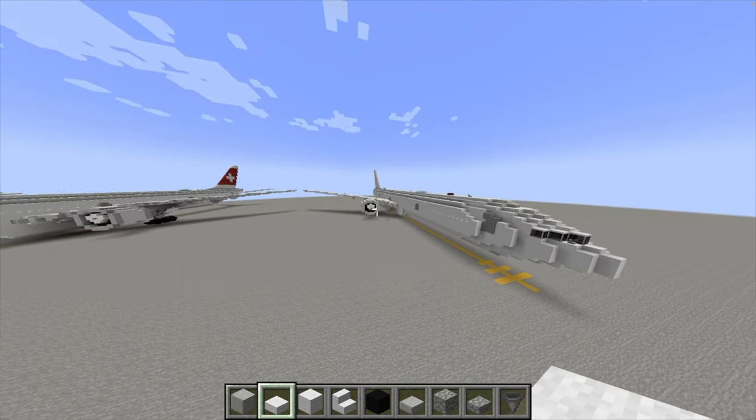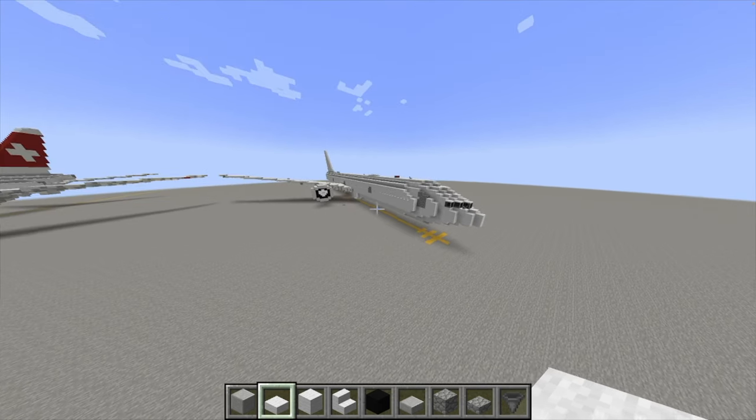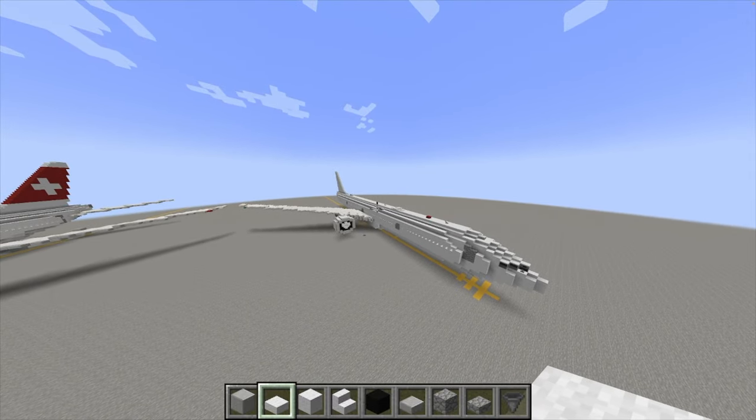After I copied this wing section on the other side, because it's going to take a long time if I paste it on the other side. So yeah, now we're going to go on to the horizontal stabilizers.